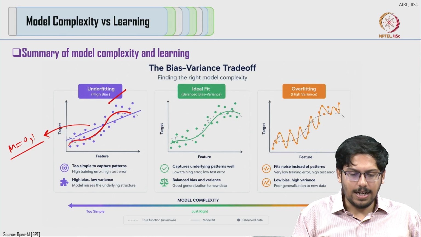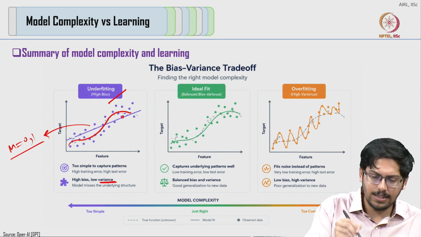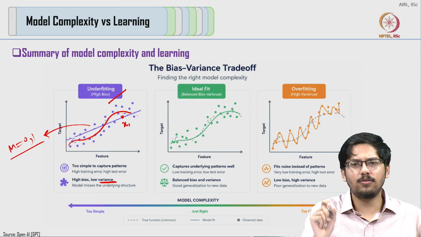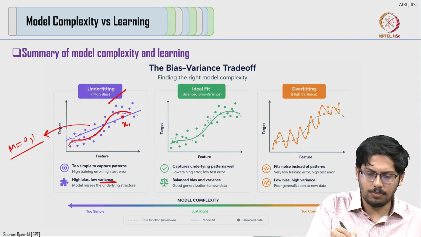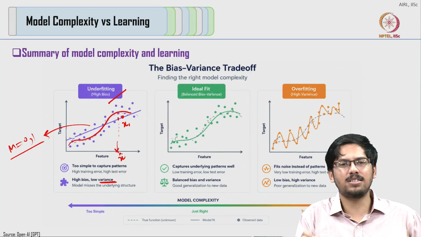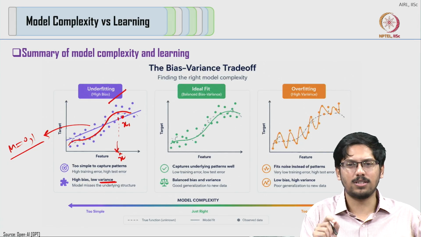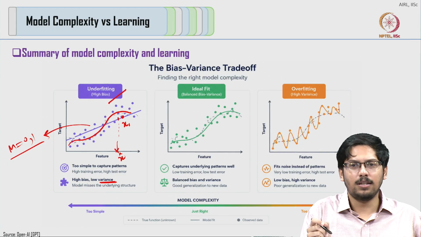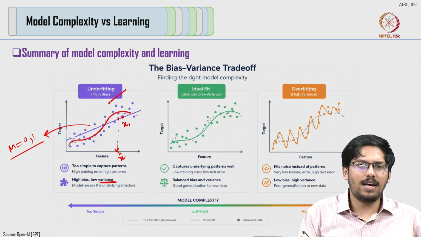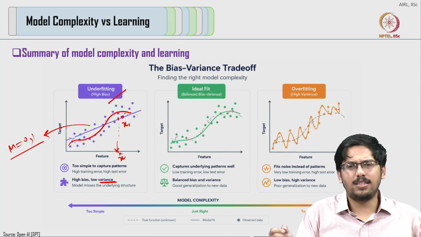It has very low variance in the sense that if I have a training set which is highlighted by that dot, let's keep it at x1, and I add certain perturbation to this particular input, let's say I am trying to see its performance at x cap, which is very close to x1, there is not much variance. We see that it doesn't fluctuate a lot. So the value of the target would more or less be similar, but it has a very high bias in the sense that it is very far away from the actual distribution of the training set. So this is the underfitting.